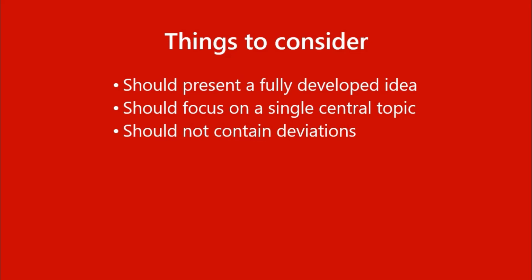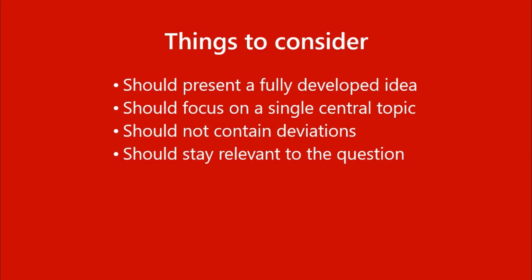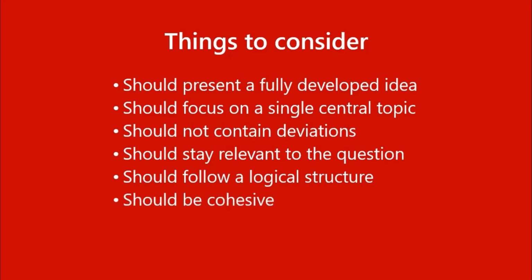In addition to all these, it is also equally important to stay relevant to the question. Apart from this, the essay should also follow a logical structure and be cohesive to achieve a good score in coherence and cohesion part of the band descriptors. Now we're going to look at a method which will help you achieve all these points and ensure that you get a high score in both task achievement and coherence and cohesion. And the best part is that this structure will be common to all the question types that you will be coming across in the IELTS exam.